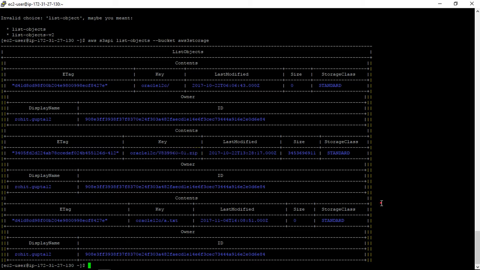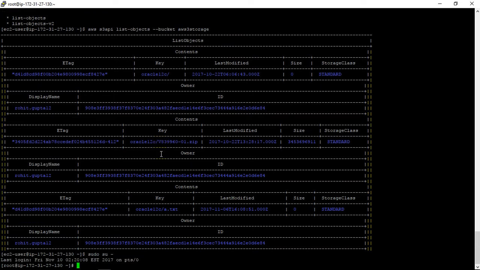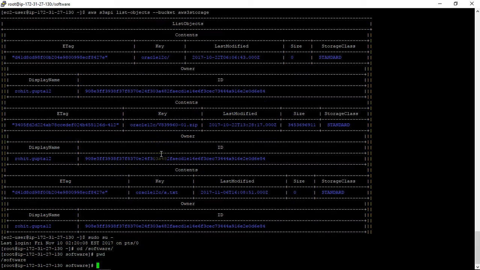Now what I'm going to do is copy this binary file into the location which I've already created, using the root user. This is the directory which I've already created, so I'm going to copy that binary file into this location.